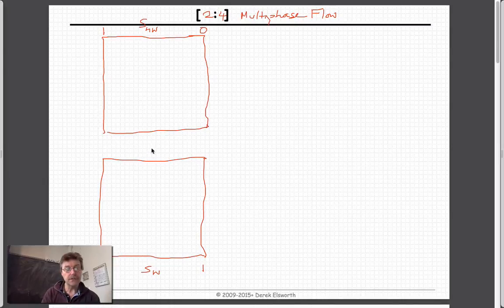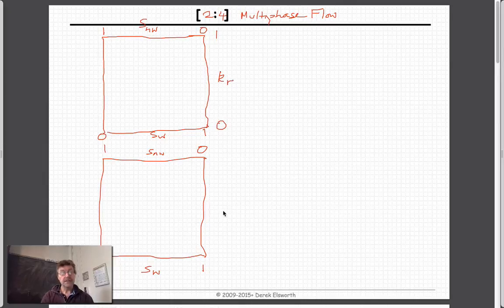I guess this is also saturation of non-wetting between 1 and 0, saturation of wetting between 0 and 1. So they're the same diagram so far. But on the vertical axis of this is relative permeability between 1 and 0. This is going to be capillary pressure between 0 and some number, not necessarily 10, but it's not limited 0 to 1.